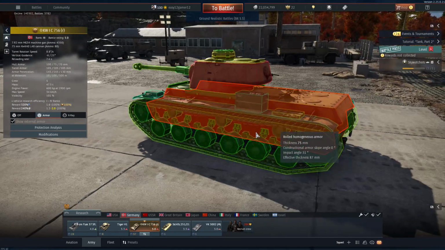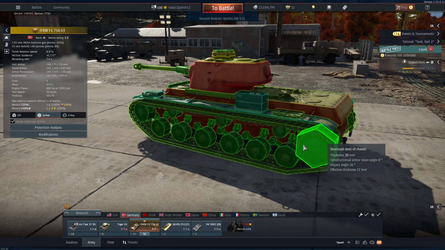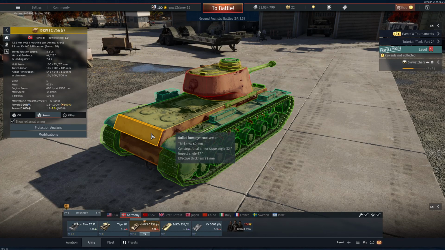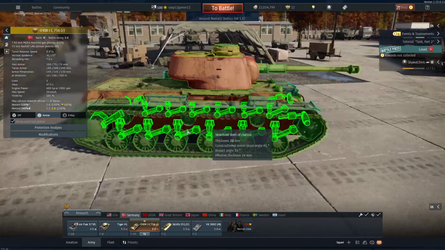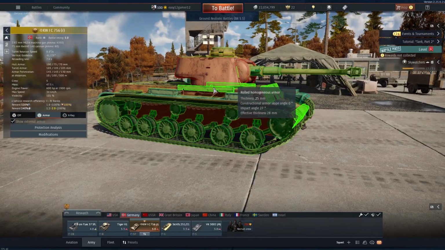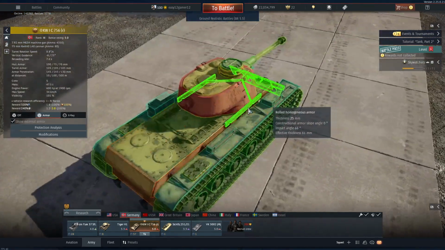There's no extra plate besides your roadwheels and all of that. Your back will be the same, because it runs 70, 60. So pretty well armored tank. Your turret ring is... if I can get it now. Why can't I get my turret ring?